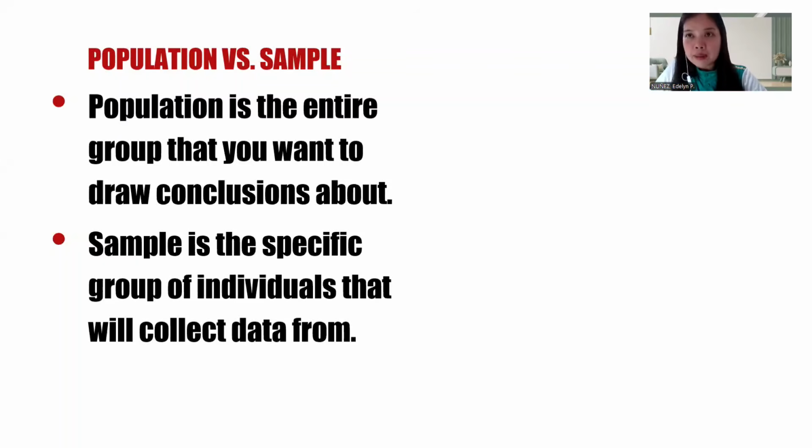Why do you want to take a sample from the community? Because first is the cost. The cost of surveying is really expensive, so you try to sample. Then also the time. You cannot survey everyone given the time that we have. So you just try to sample or take students from the population. Again, the population is the whole community of SLSU, and then you do sampling. You pick individuals who will participate in your study.